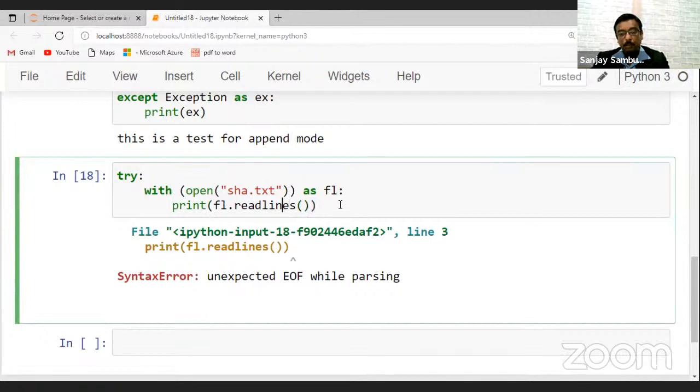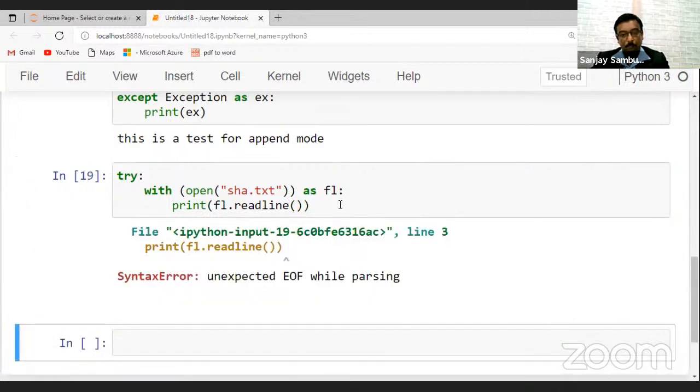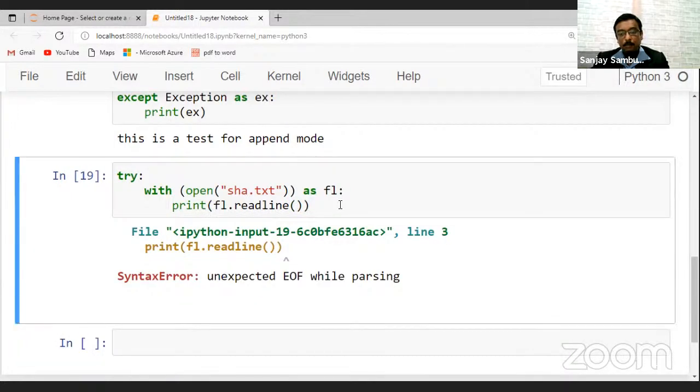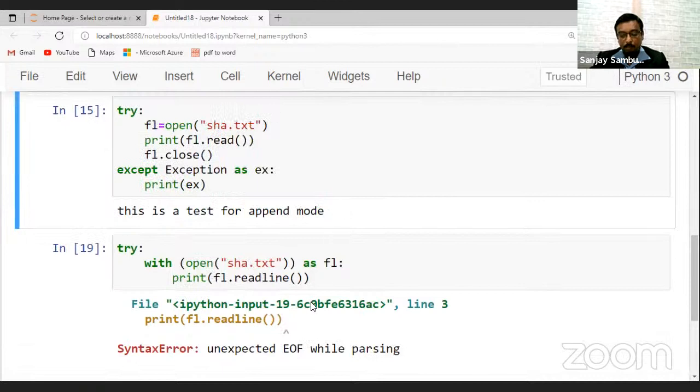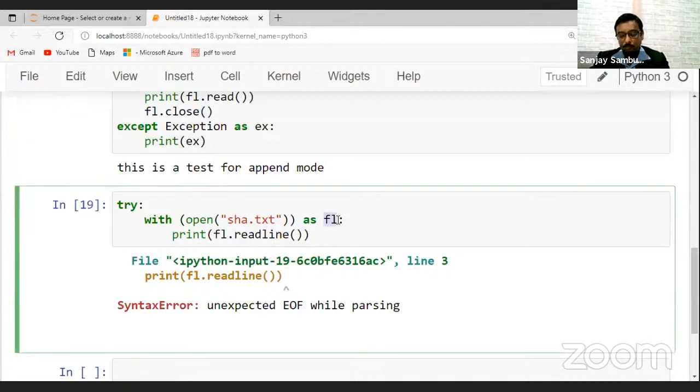With command with the FL. Check this. Something I put here.